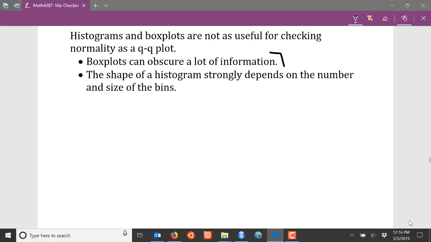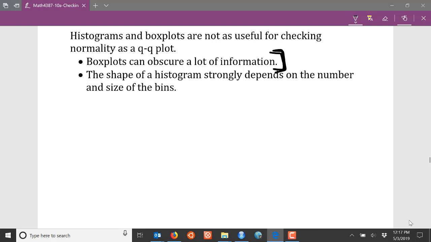So box plots in particular are really bad in my opinion because they really only provide something like 5 pieces of information. They show you the minimum, the maximum, the 25th percentile, the 75th percentile, and the median. And depending on the way that you plot them, they sometimes show specific outliers that you may have in your data set, but you throw away a lot of information. You basically compress all the information down to 5 different numbers. So box plots are not a great way of assessing normality.